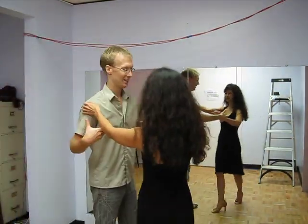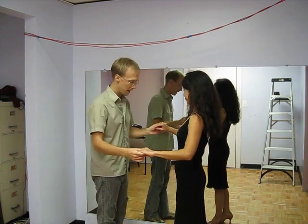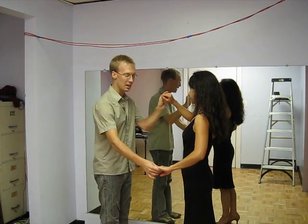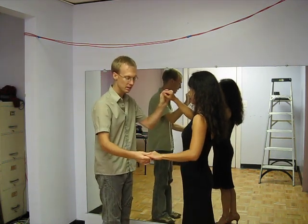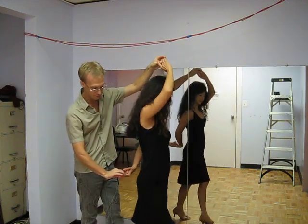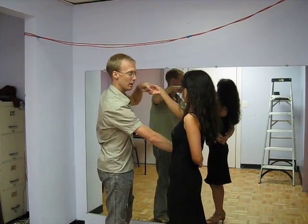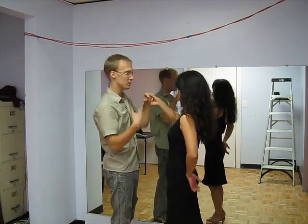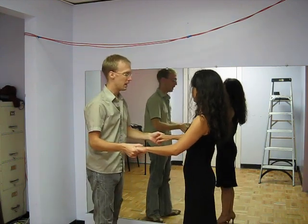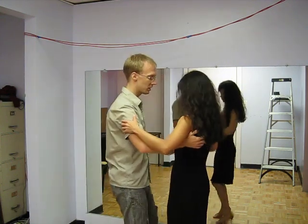Okay, all right, so we're gonna go over what we did today. So we started by doing this. Any kind of underarm turn we do always has the same footwork. It doesn't matter the hands. She's always gonna step forward. She's gonna turn and put her other foot, her right foot, back in the same place, and then she's gonna spin and land that way, regardless of the hands. If it's different hands, it's always the same turn, right? Nothing different.